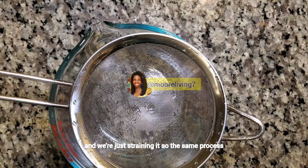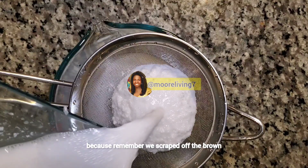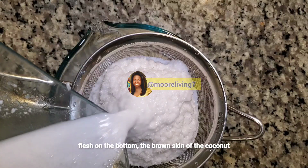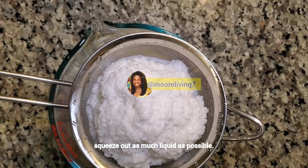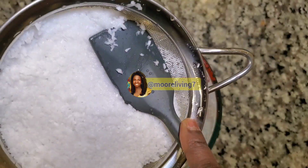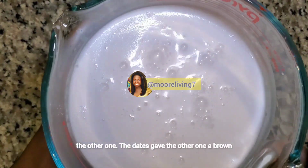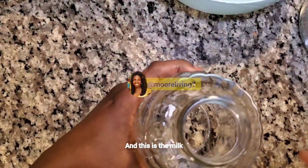So the same process, but you can see how white it looks because remember we scraped off the brown flesh on the bottom, the brown skin of the coconut. And the same process, use your spatula to squeeze out as much liquid as possible. You don't want to waste anything. And you're done. You can see how white this looks compared to the other one. The dates gave the other one a brown tinge. This looks very white. And this is the milk.